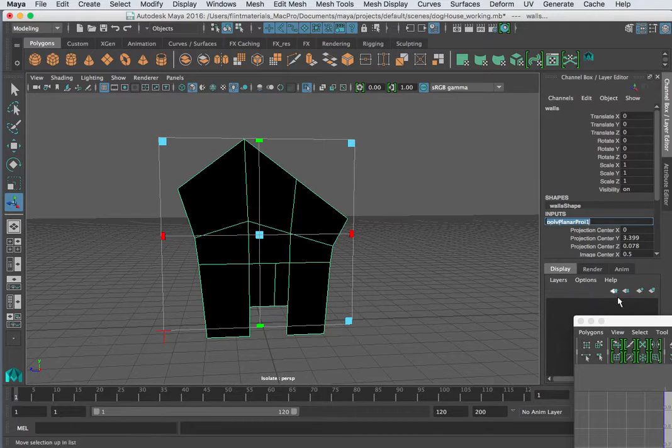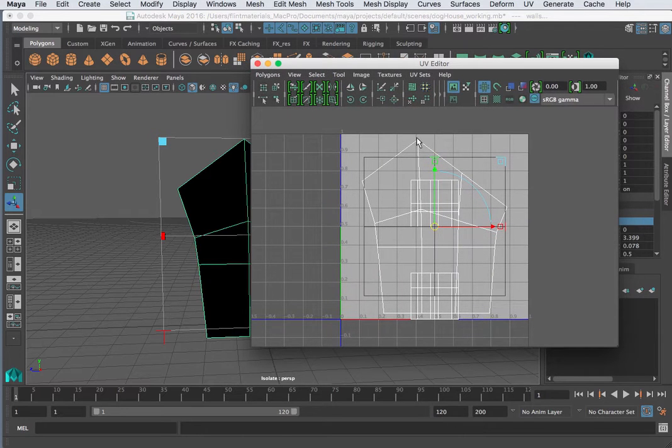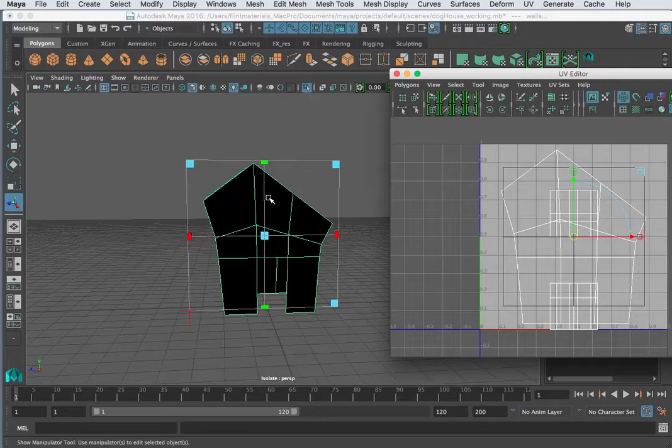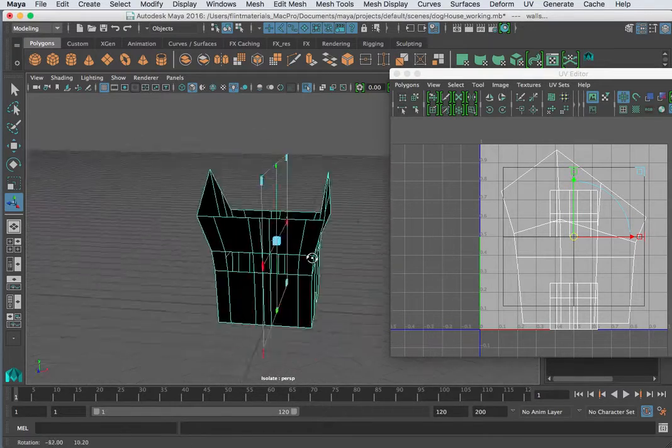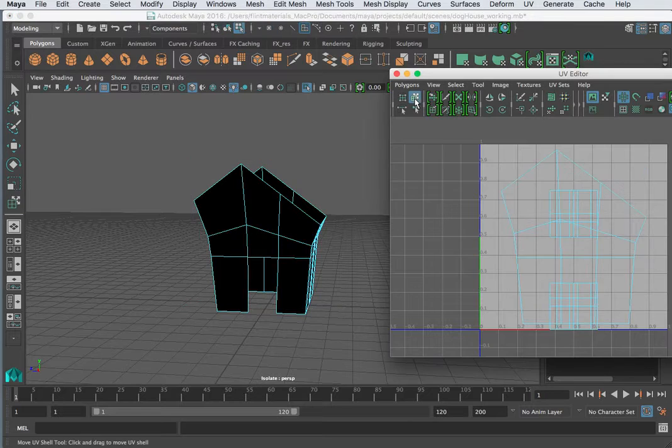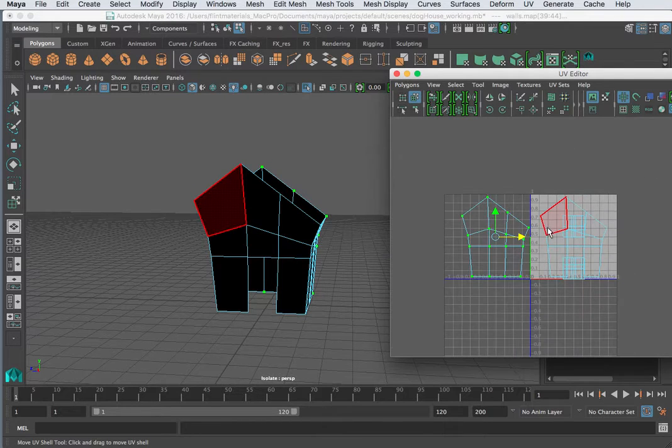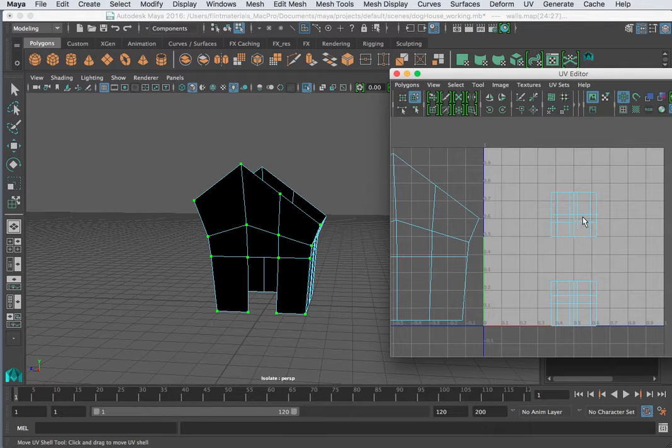And you notice this changed to a square in our UV editor. 7's the limit, and this was only 6 by 5. So you see it put this face within the 0 to 1 space here. Not only did the front, but it also did the back. Okay, I'm going to go ahead and select these with my shell select tool and just pull that out of the way. Now there's a front and a back, so I'll have to pull two. Now we have the sides that are left.